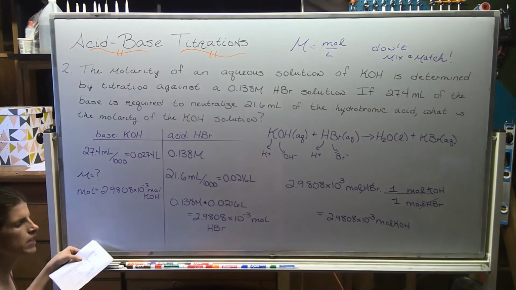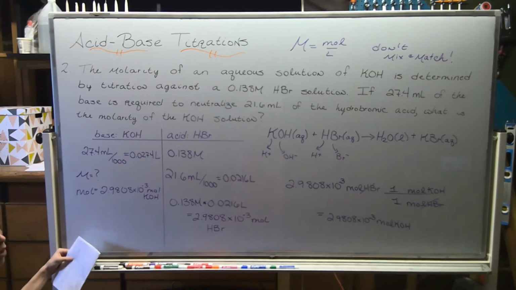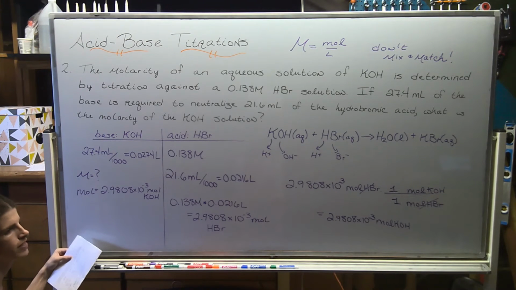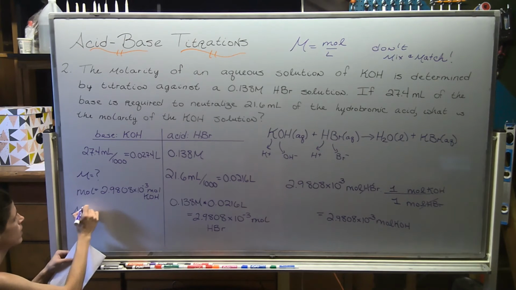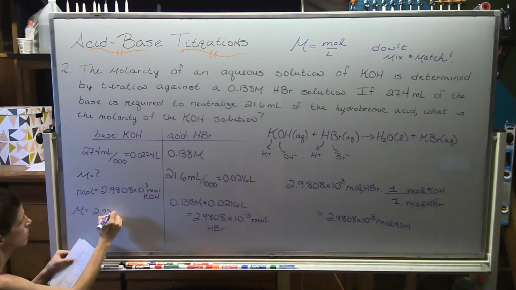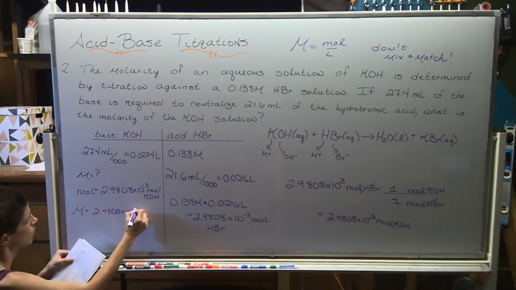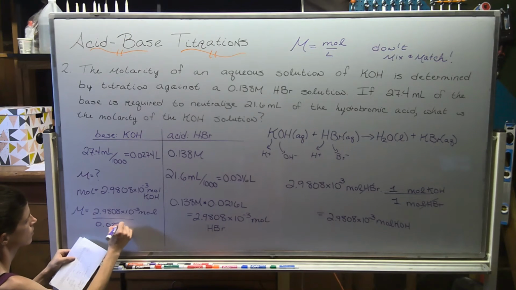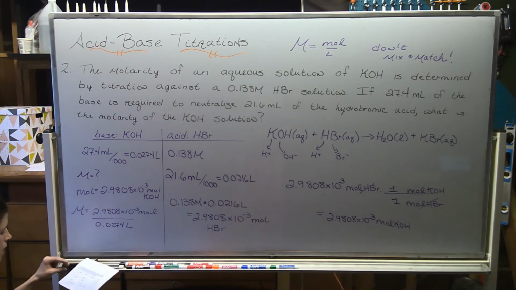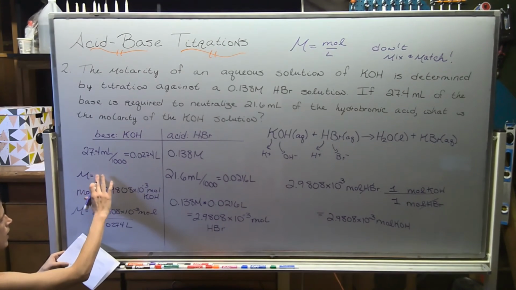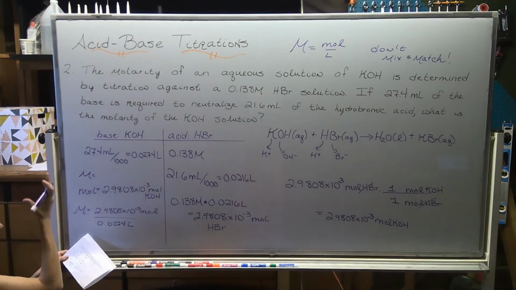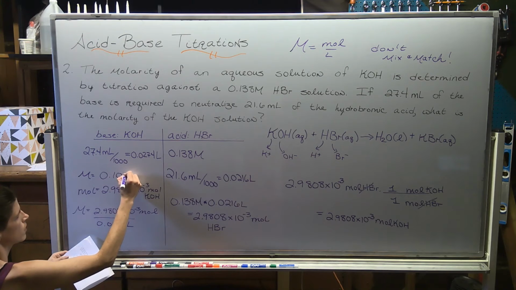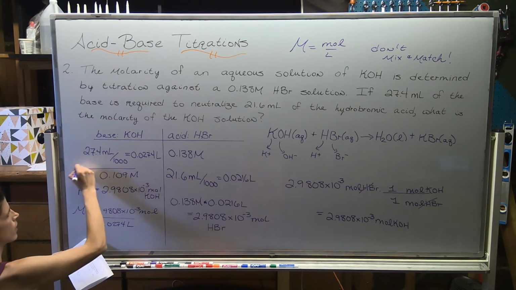Almost done. And another thing you'll notice, there's no molar masses in these problems. We're typically not using the scale. We're going to see a couple of exceptions in next week's lecture. Molarity equals moles over liters. So for the molarity of the potassium hydroxide, I got 0.1087883, but with rounding and everything, I'm going to report it as 0.109 molar because I only have 3 significant figures.